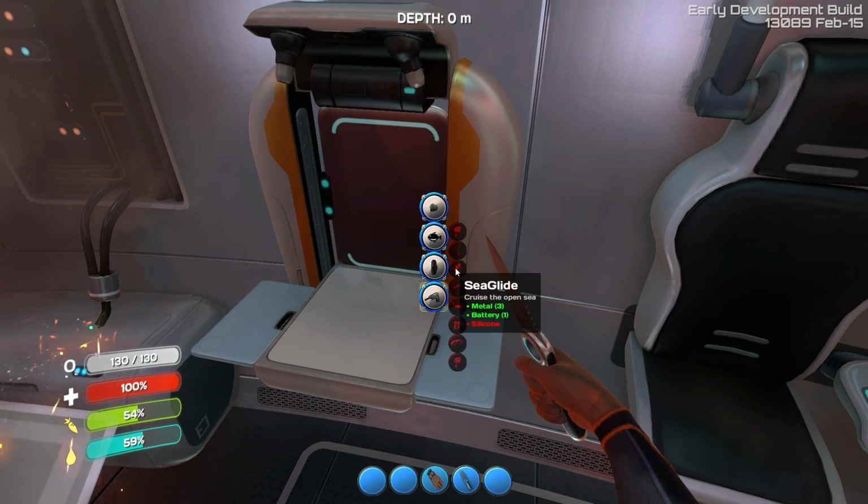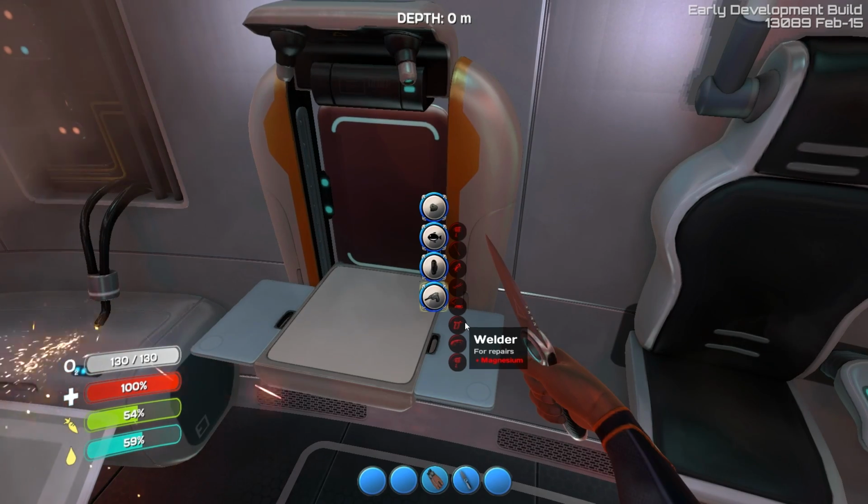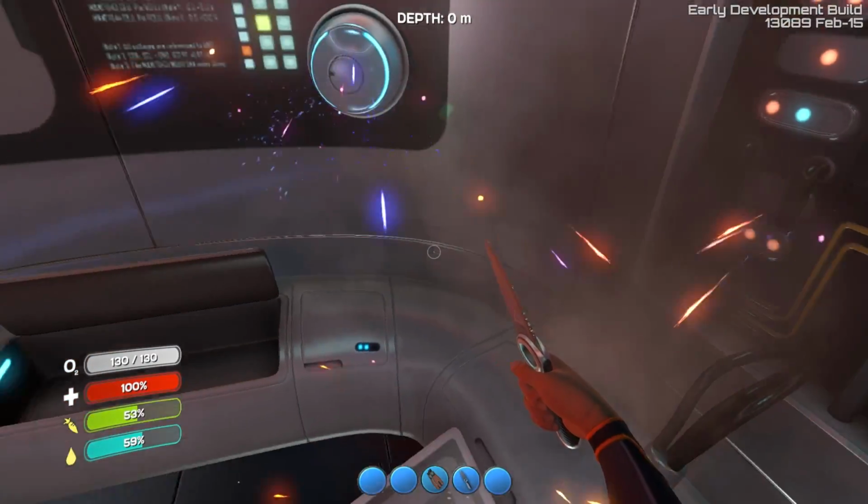Let's see here. Oh, I forgot about the Sea Glide. I totally forgot about the Sea Glide. We should probably make one of those, too, so we can get rid of the fins. Save ourselves some space. Well, we'll make the constructor first. We need glass. How much quartz do we have?